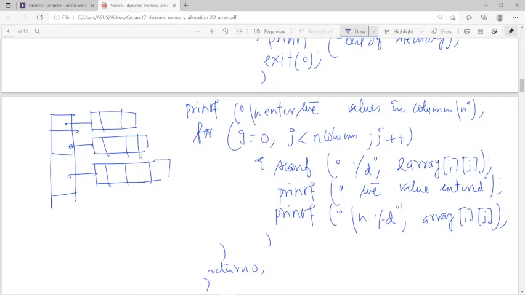Whenever you now want to implement binary sort or different types of sorting, I already posted that there are lots of sorting, but in your syllabus I think in WBT there are only three sorts: insertion, selection, and bubble sort. But if you are interested, you can go through the sorting: quick sort, merge sort, and count sort, which is one of the non-comparison based sorts. Try to implement it by using dynamic memory allocation. That is beneficial for you. If you can try to implement that, it will be useful for you in the future.